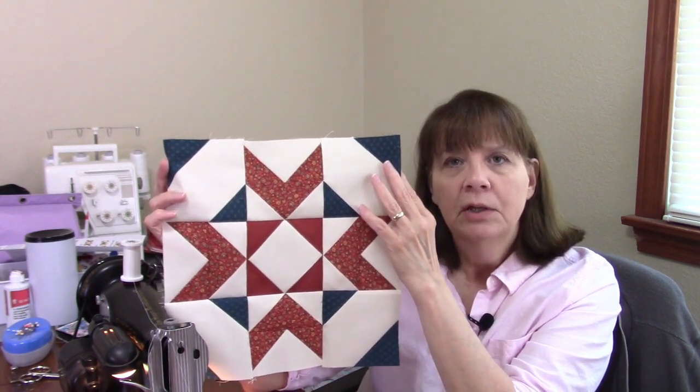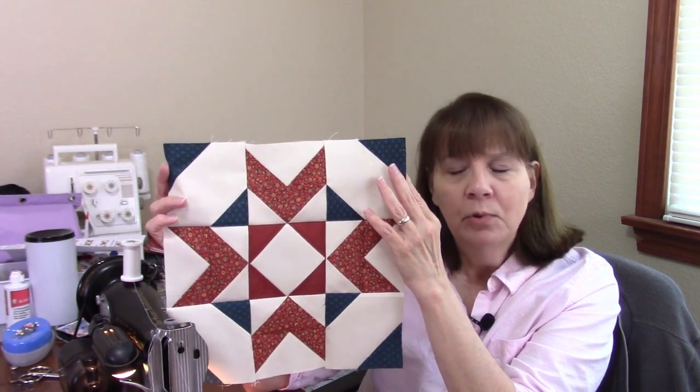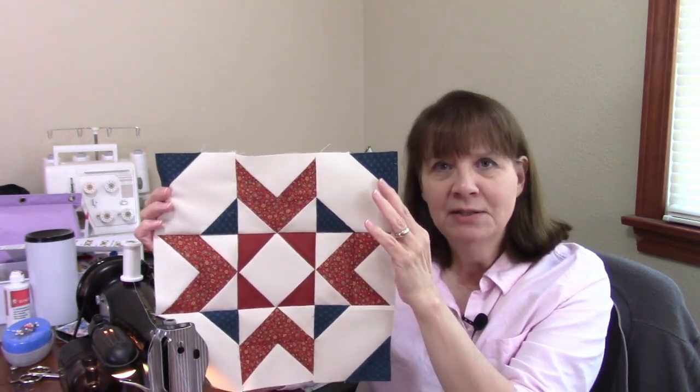And it is a 9-patch block, so you'll have 3 rows of 3 units to sew together. Now you do have points to match, but that isn't too difficult, so I hope you will stay with me and I'll show you how to make this block.